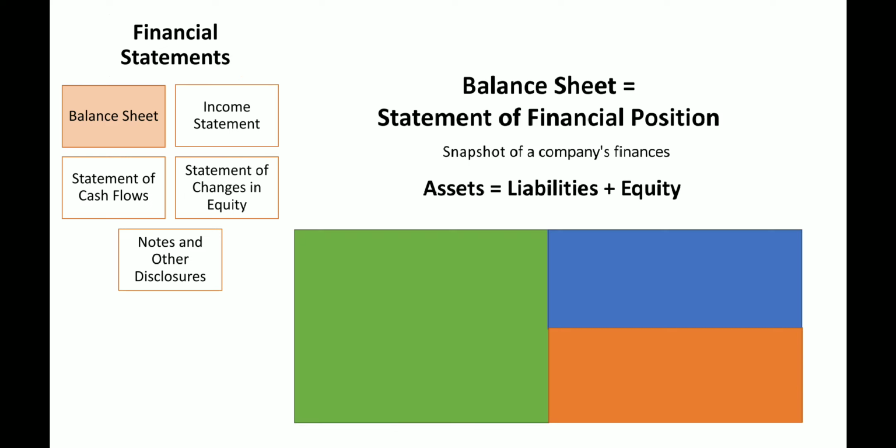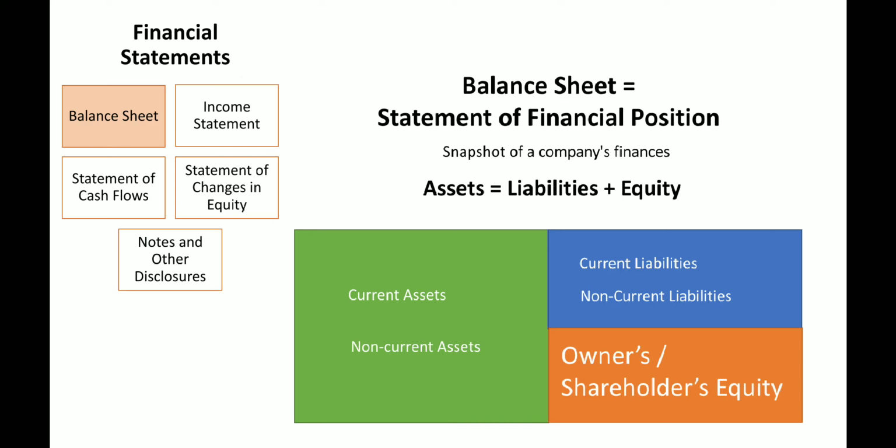In the balance sheet, assets are listed on the left side in the order of their liquidity and classified into current assets and non-current assets. Similarly, liabilities are listed on the right side of the balance sheet in the order of priority for payment and also classified into current liabilities and non-current liabilities. Sometimes we use the terms short-term and long-term, but the meaning is the same.